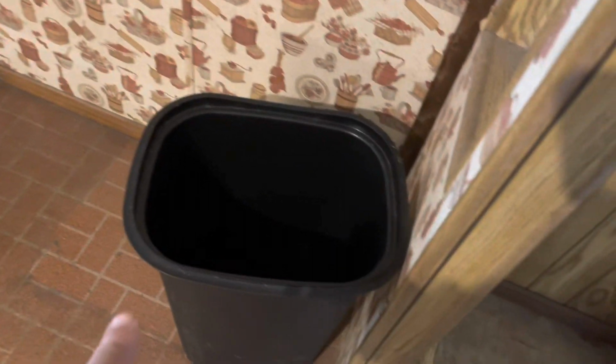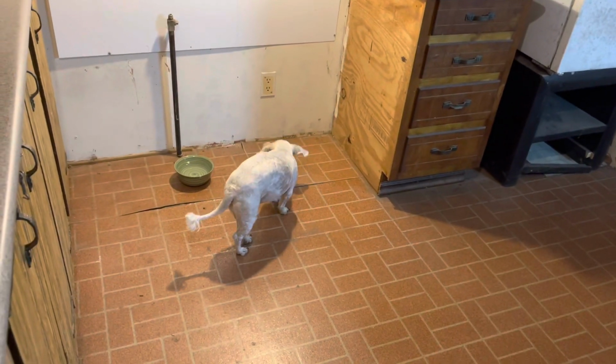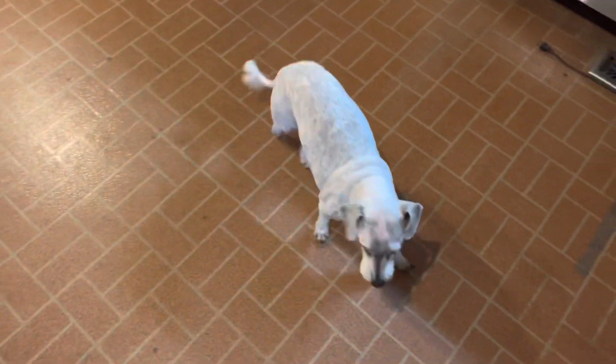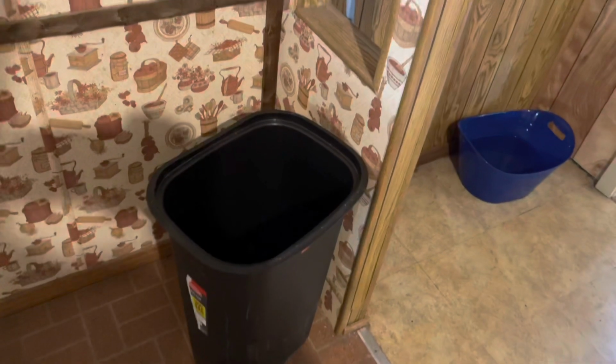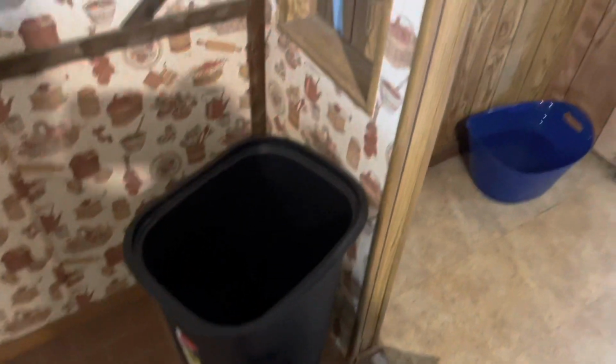And my trash can. I used to keep a trash bag in here. Well, every day I would come in and she would have played with a bag hanging over the edge and dump my trash over. I'm watching you, Breezy. Why are you so attracted to the cat food? So anyway, I'm not putting a trash can bag in there anymore. When the trash can gets stinky, I'll just clean it out because she has dumped it over numerous times.